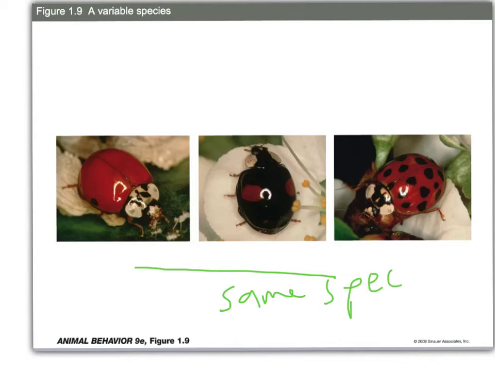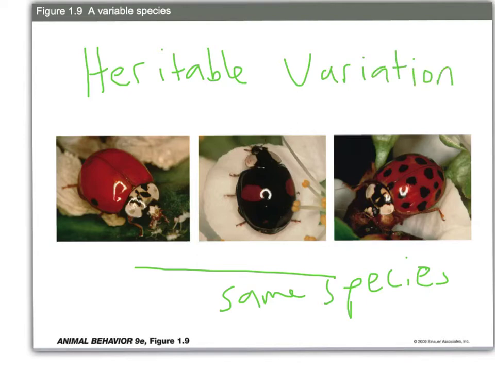You might recall that a population consists of individuals of the same species, but that they can vary in some way. And not only is there variation, but at least some of that variation is due to genetic differences. We know that phenotypes are all a combination of both genes and environment. But that the variation, these differences that we see here in our lady beetle types, should be due at least in part, and perhaps some substantial part, to genetics. And so that's why we talk about the variation being heritable, or some of the variation in this population is heritable. And that's where we start.